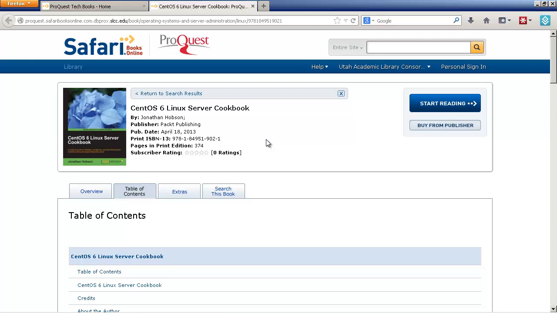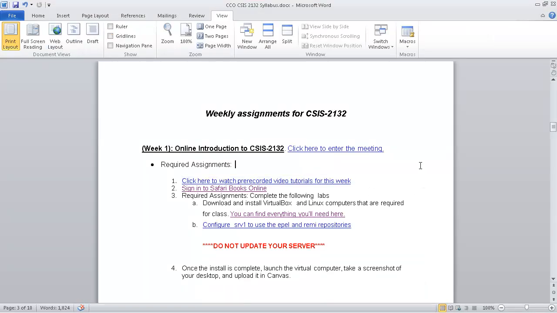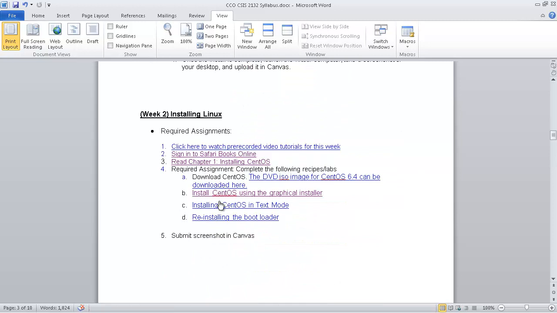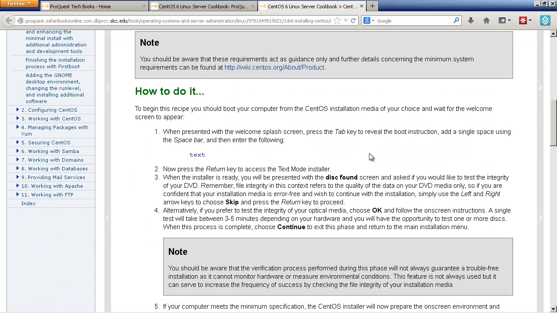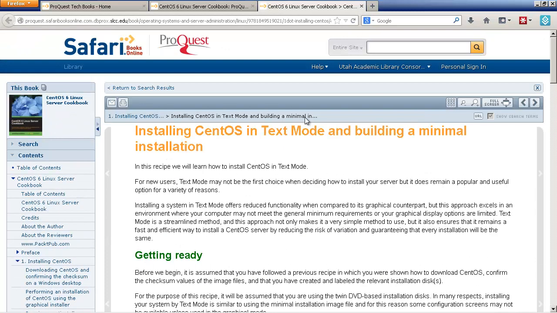This is the book that we'll be using for the class, the primary book. There's actually 2 other ones that we'll be bringing in for different sections, but this is the primary book. And this book has lots of fun recipes about how to get up all these services that we'll be discussing. Now, if I close this for a second, if you go down to, let's say, next week and you click on any of these links right here, it'll take you directly to the recipe for that particular section. So if I click on this, installing CentOS in text mode, pop right to that section and you go through the recipe. Once again, we'll talk about actually going through the recipes later on in class. You have a nice menu over here. You can change information if you want to.